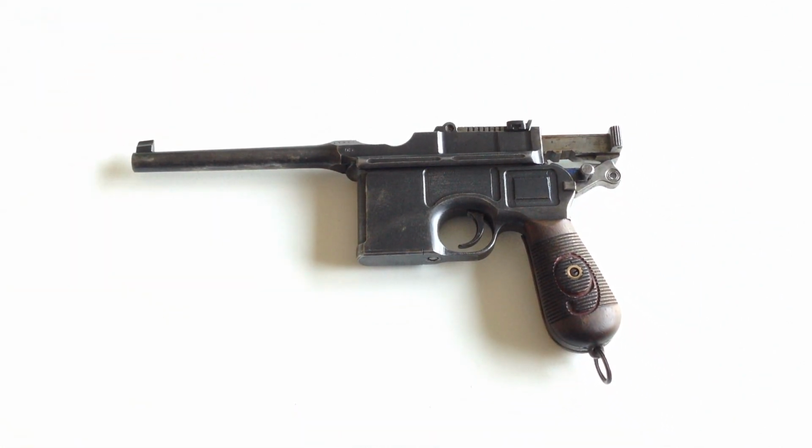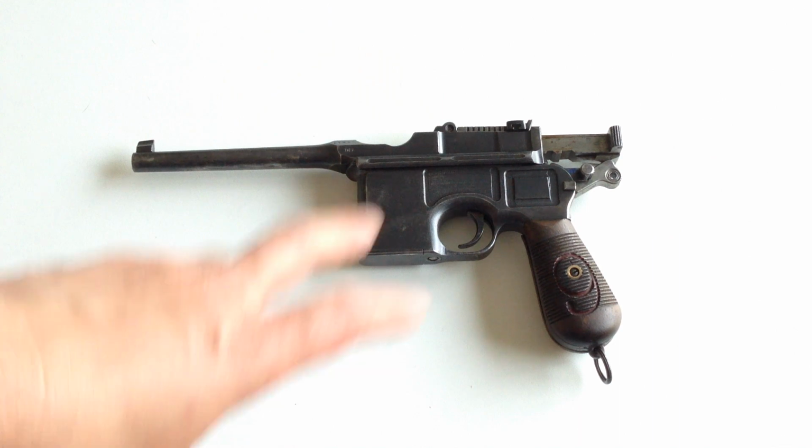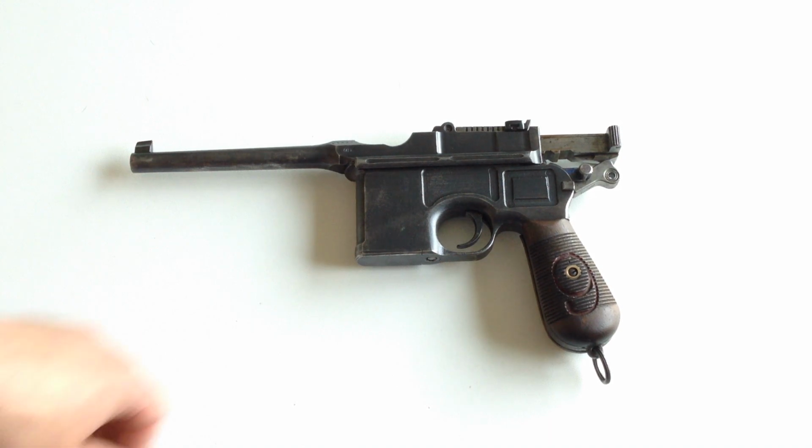So that's that. This one is also matching numbers except for the locking frame. The sear, the locking block, everything else, the grips, everything. Matching numbers except for the locking frame. No idea why, but the locking frame latch was a little worn when I got it, so I did replace that as well. I still kept the original, but I did replace that so everything stayed nice and solid. The bore on mine is crisp, bright, shiny, perfect. It wasn't fired a lot, apparently, and it's in great shape. It fires nice and true and straight.